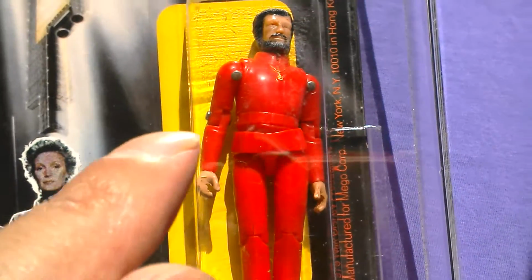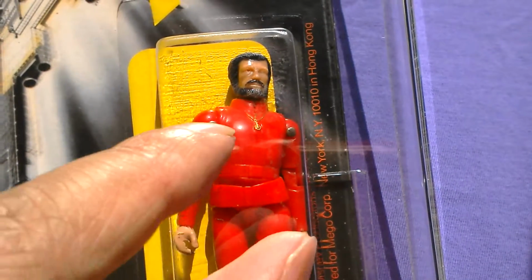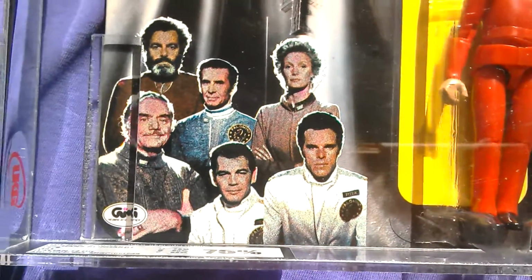These figures are quite articulated. Usually, I think they're called O-ring figures. So the O-ring inside could have snapped, but you never know. Cool looking figure. Great card art.